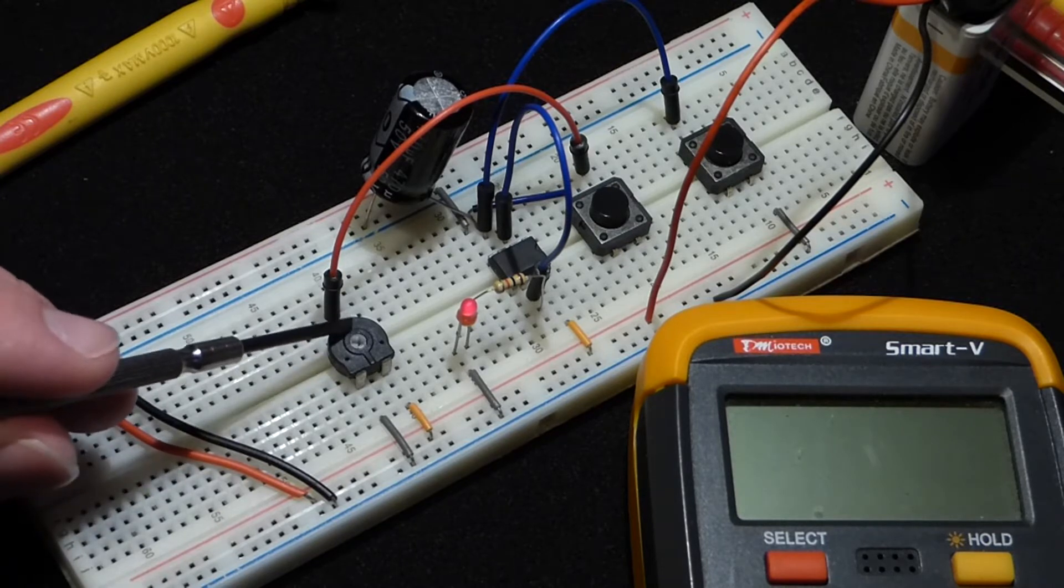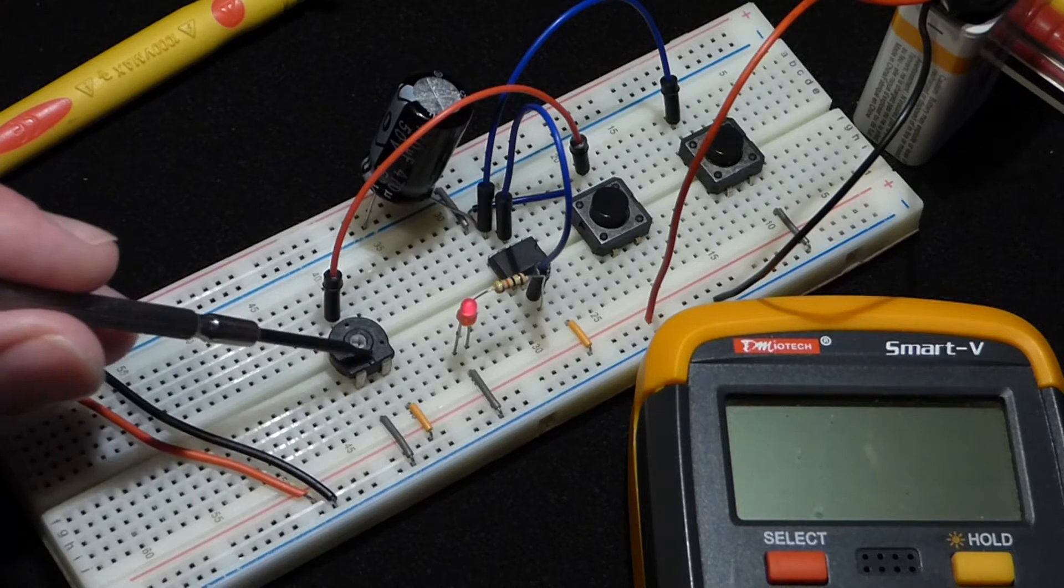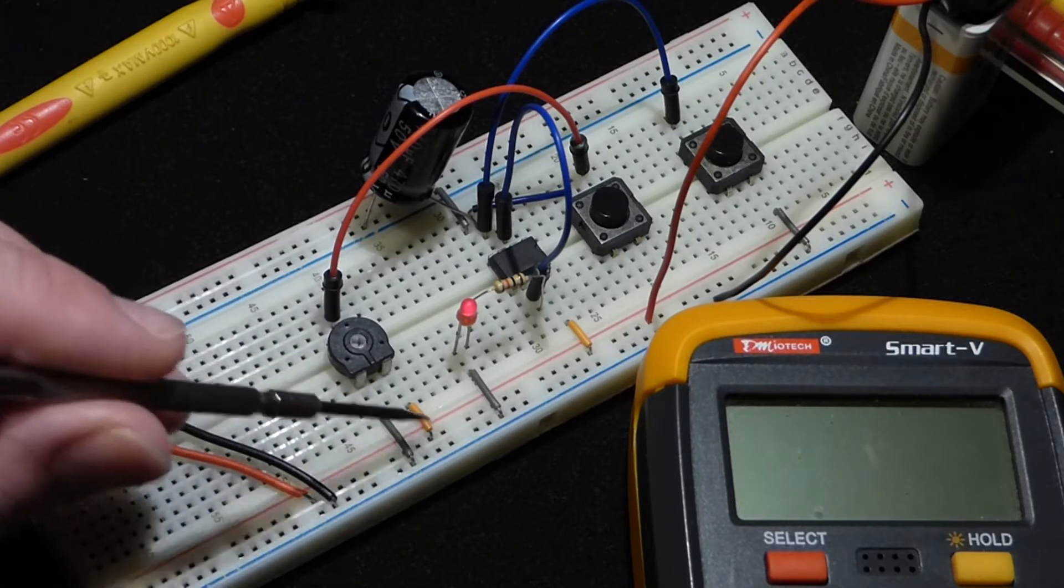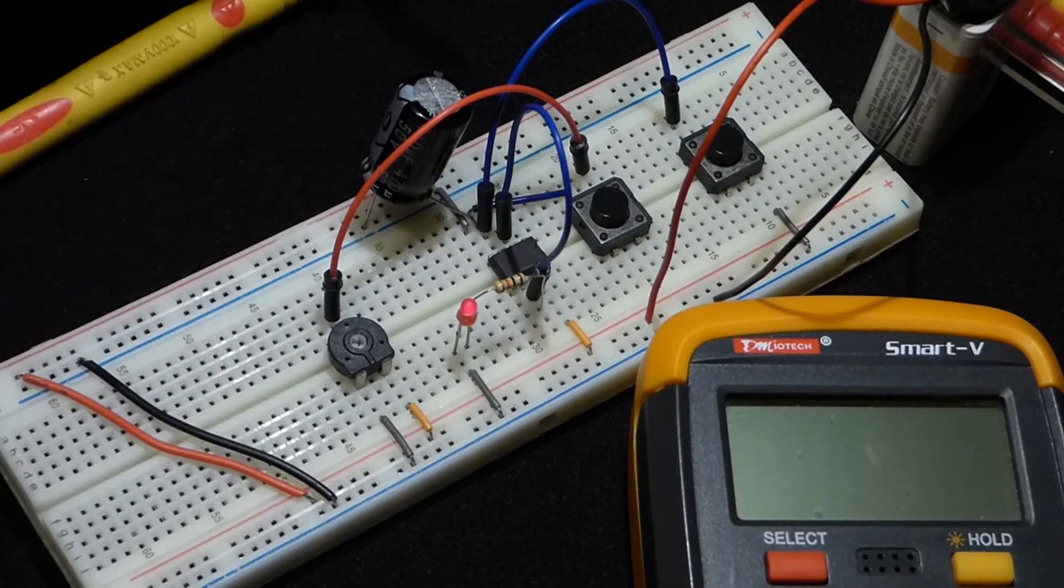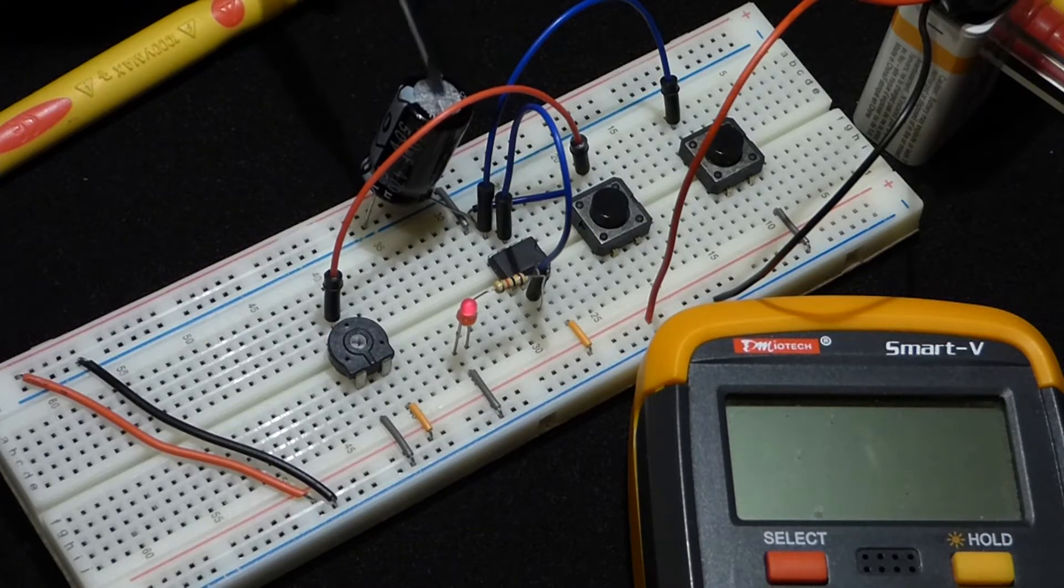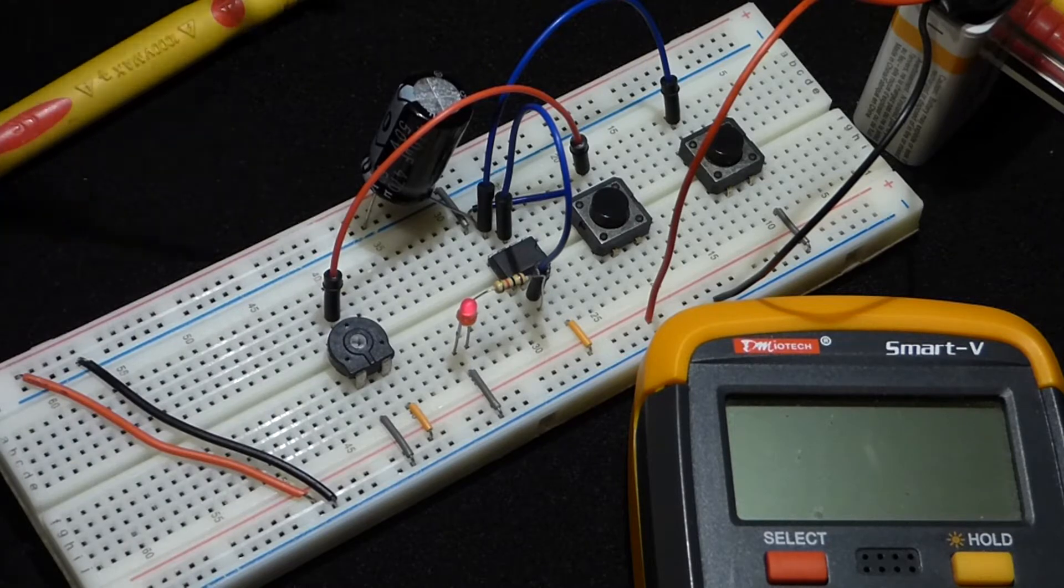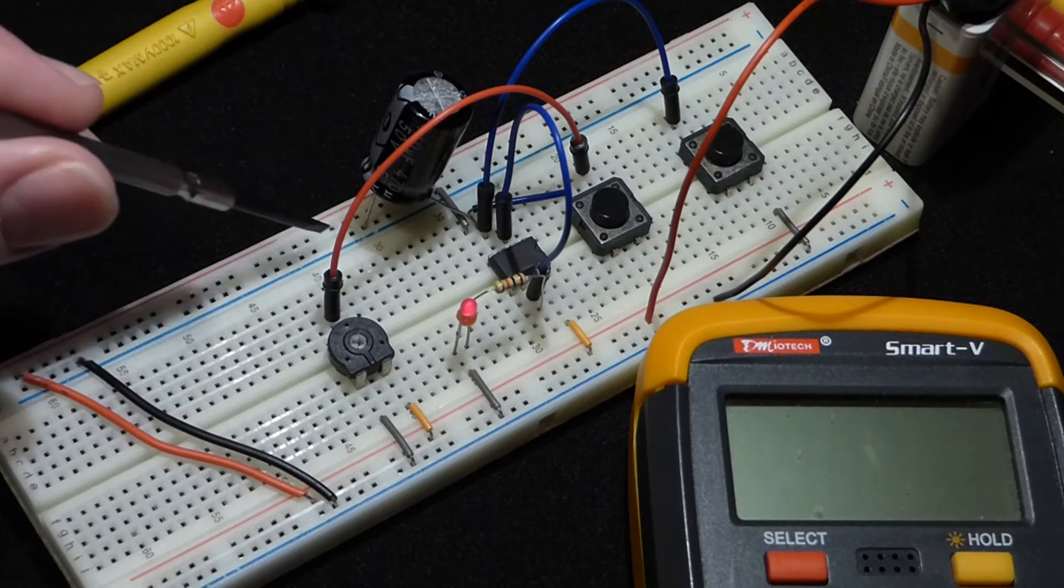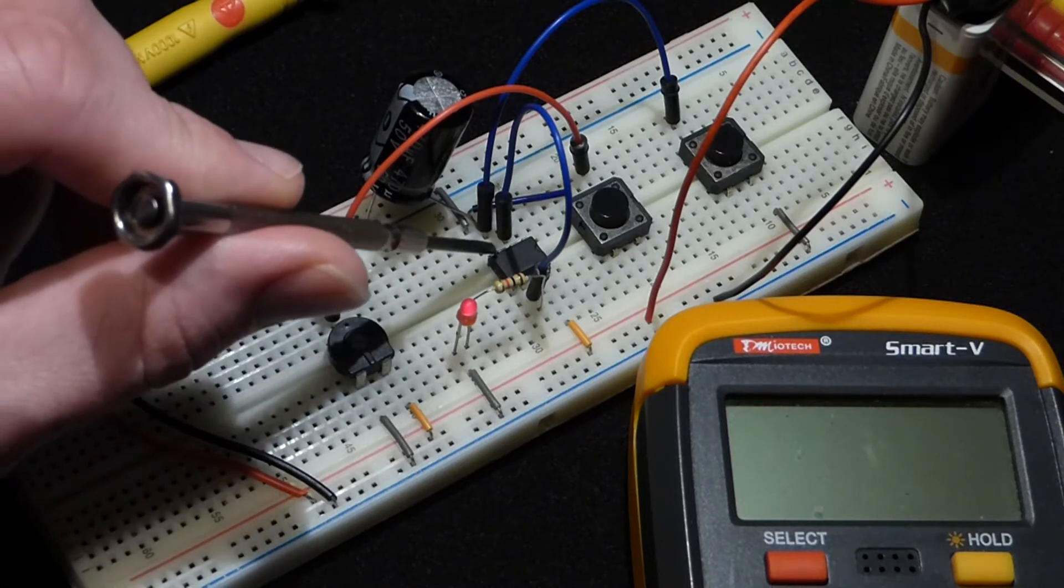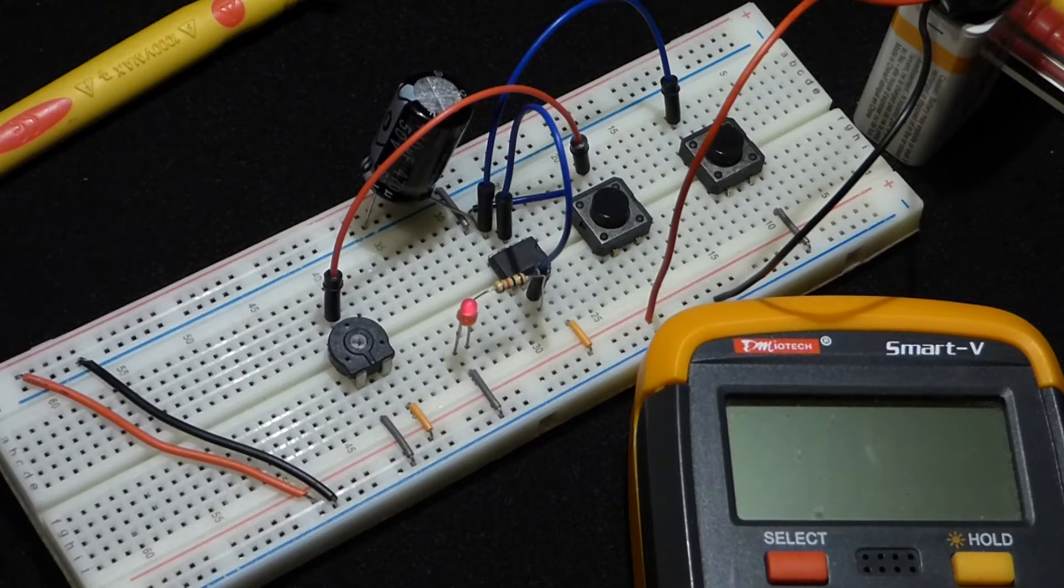What we're going to do is take the voltage of this input, this trim pot here. Right now, it's turned up to the positive rail, so the output here will have 9 volts. That comes to this jumper, to this switch. The other side of this switch is attached to the positive side of this electrolytic capacitor. This has polarity. It needs to be inserted the right way. The negative side is connected to ground. The positive's connected to the non-inverting pin of the 741 op-amp.